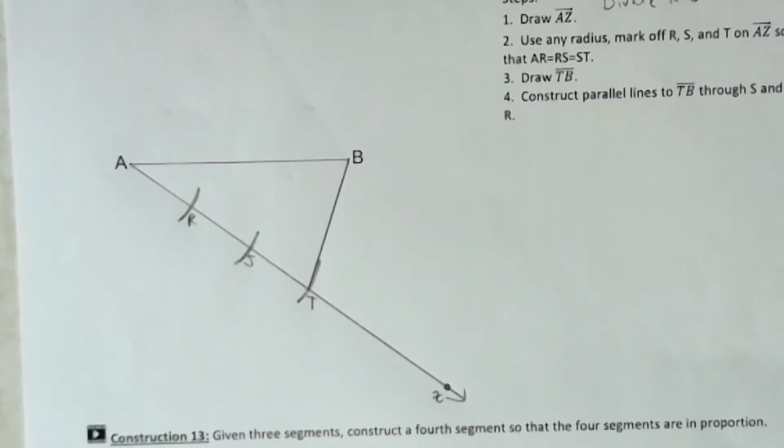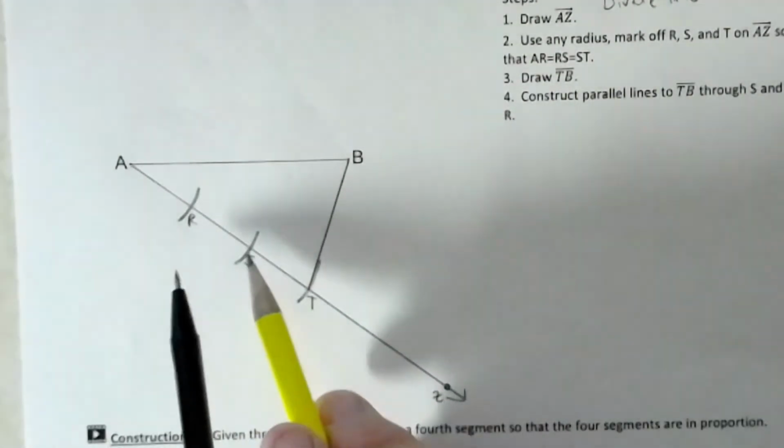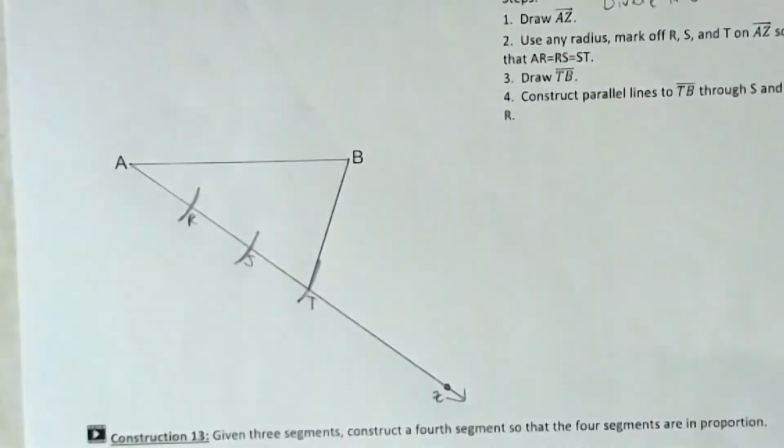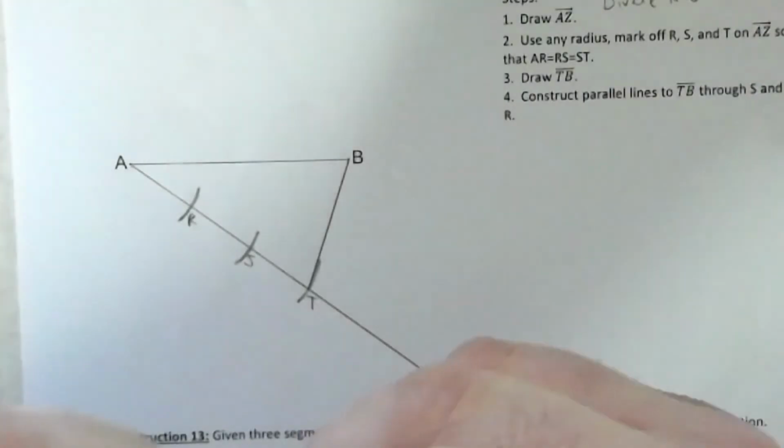What we'll do from here in order to get our congruent smaller segments is we are going to go ahead and create parallel lines to segment TB because those parallel lines will help create congruent segments. So we're going to use the parallel line construction that you learned earlier in the unit. And we're going to go ahead and do this 2 other times, so that way we have lines parallel that go through point S and also through point R. Now, in order to do that, we need to be able to copy angles. So we're going to go ahead and use that construction.